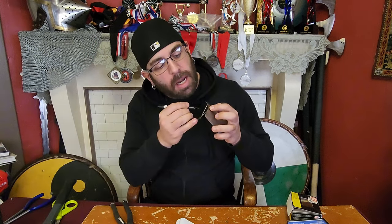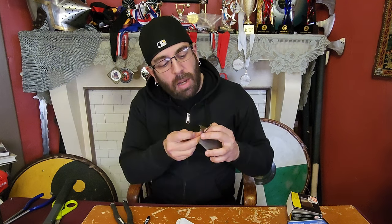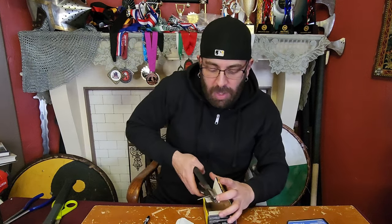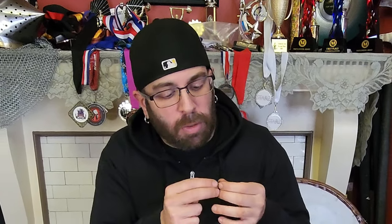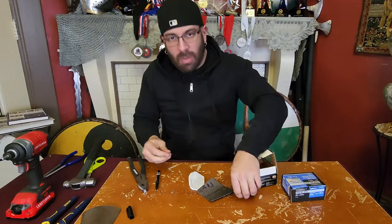So this is the length I need — this leather is pretty thin. I'm going to take my marker because I know where I'm going to try and cut these nails. You want to have enough of this nail that you're going to pound down to make the other end fat. Where I put that mark, that's where we're going to use these to cut. I'm going to try and put that there because the nail head is going to go flying. There we go. This is now what I have left in my nail — this is my rivet. I'm going to cut this one to the exact same length.